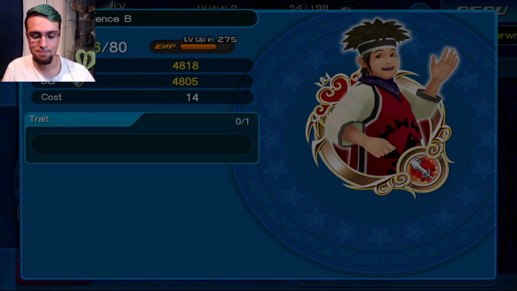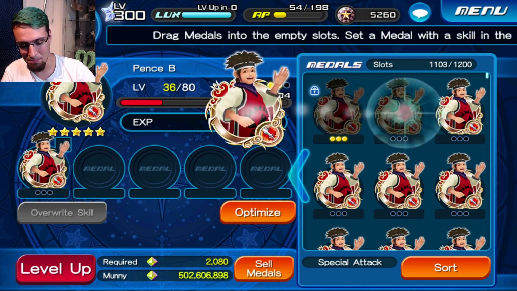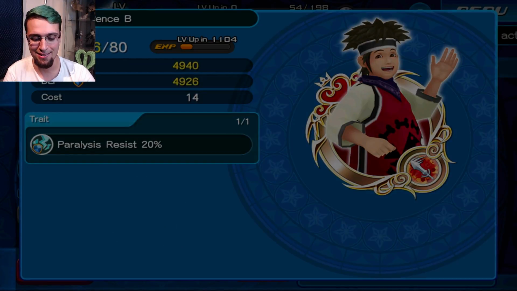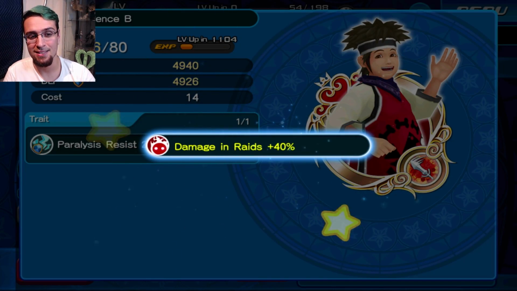Let's see if this works out. Man, extra attack is really being a pain right now. Alright, paralysis. This is looking bad, guys. This is looking real bad. Come on. Extra attack, damage.